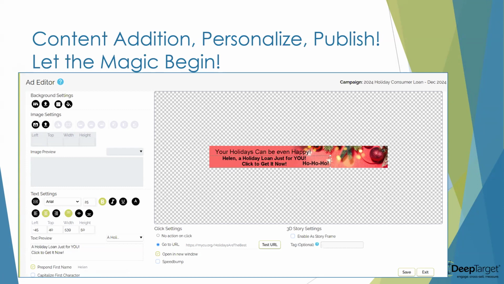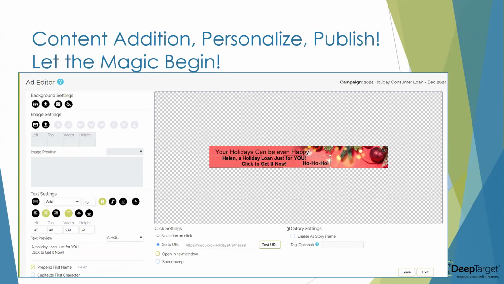But as David mentioned, that prepend first name, that's the quick and easy way if you want your first name to be there at the very beginning of a string or whatever. But you can put first name and other attributes that you have that are supplied to us in our data into any campaign that you've got. We've got to show you how to do that. So just call us and let us know. You wouldn't do it through that checkbox there, but there's another syntax that you would use when you type in your text. So you can pull that information, and it's going to be particular for that customer who is logged in. That's right. So an example of that might be a particular interest rate that Helen qualifies for.